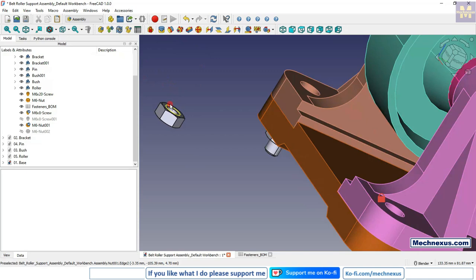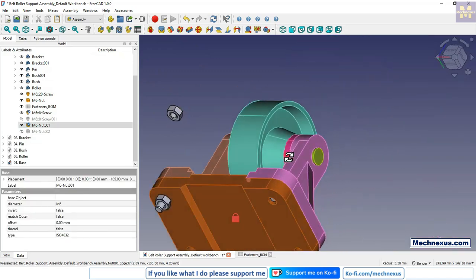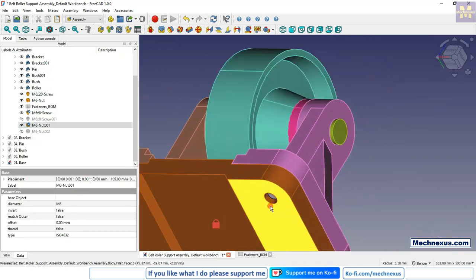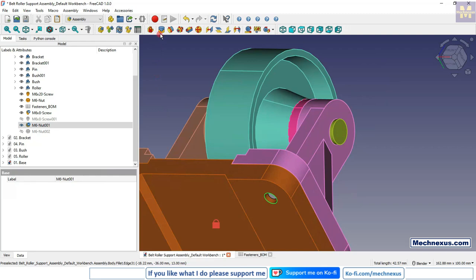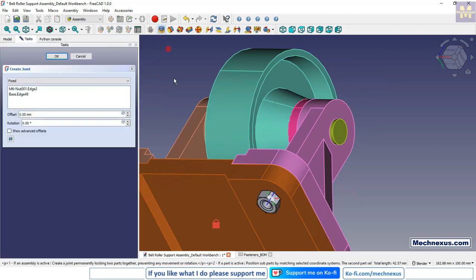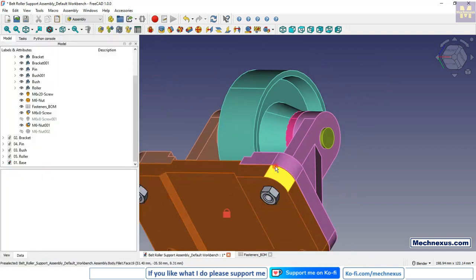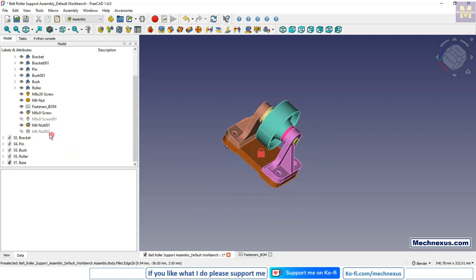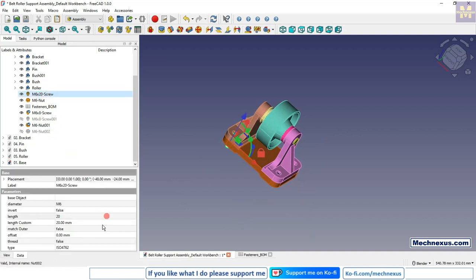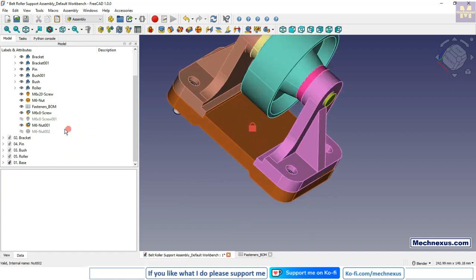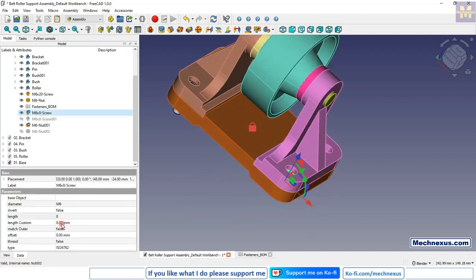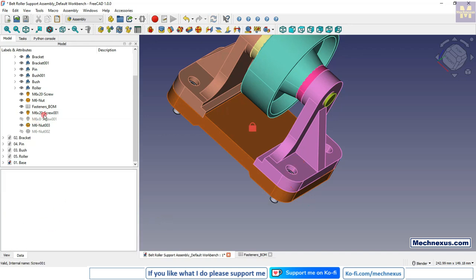You can press the Ctrl key, select this diameter and this diameter and click on the fixed joint. Now we will see the length, what length we have given here. It is 20, so make the screw length 20. Here you can also give a custom length.